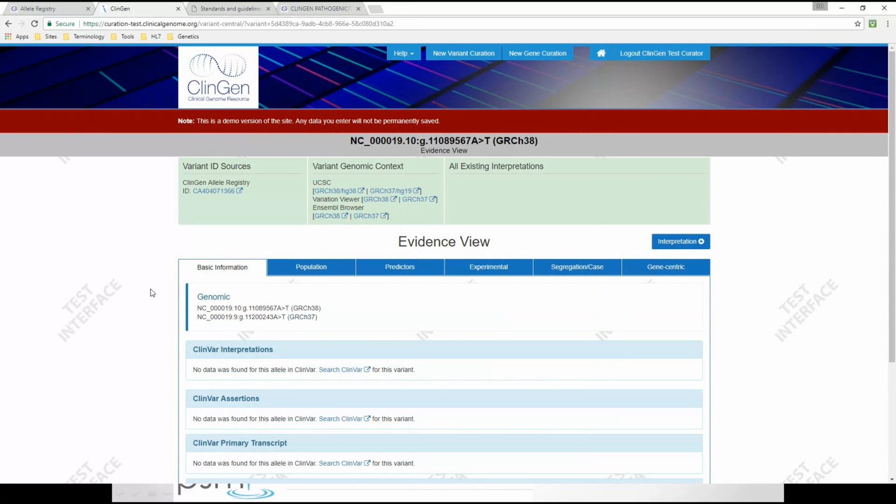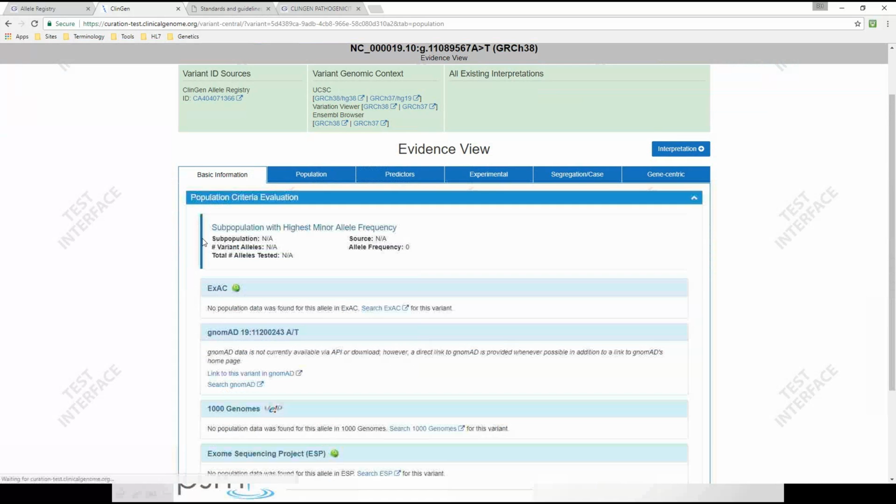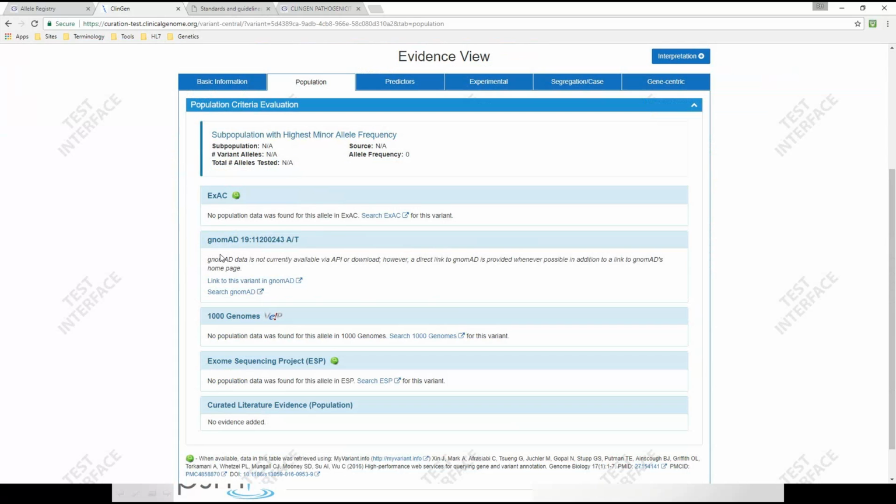So this is the variant that we found in our patient. And one of the questions we have is, well, has it ever been seen before? And what we're finding here is that it's never been seen before in ClinVar. And when we look in these population studies, it's never been seen before in ExAC.